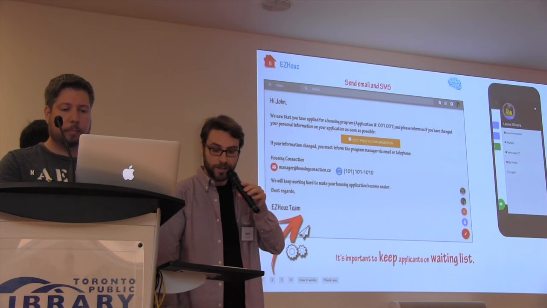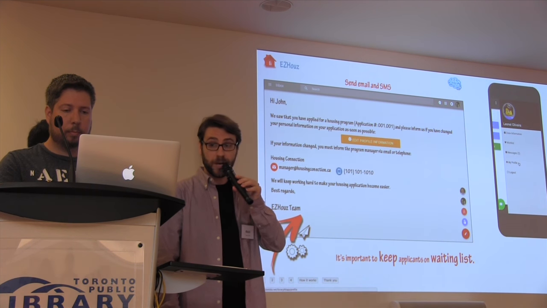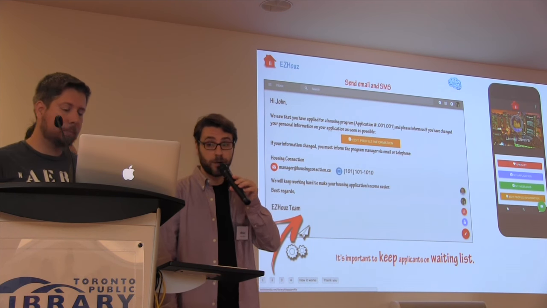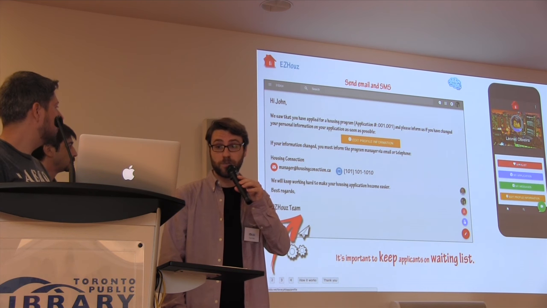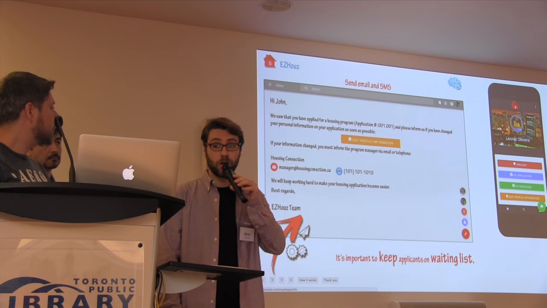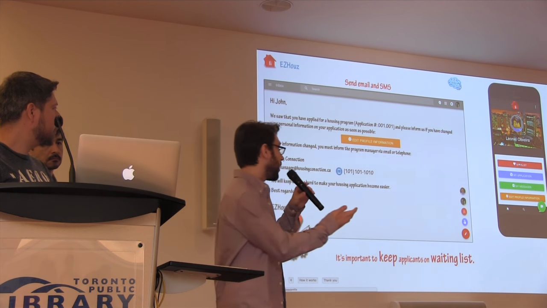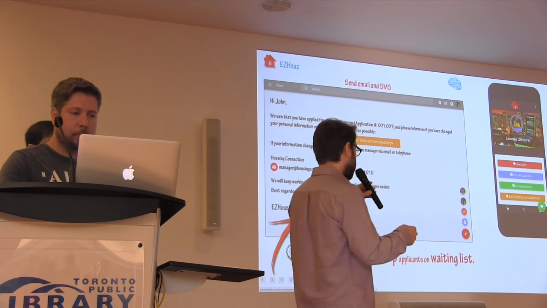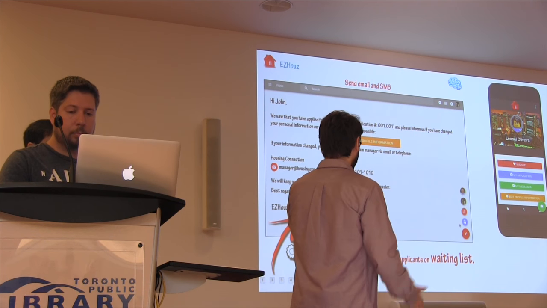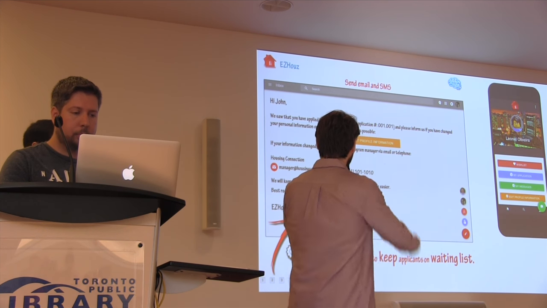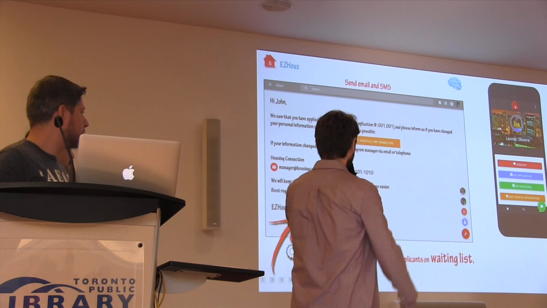now you're pretty much on the wait list, and you'll get this important information. This is what I was telling you about, how we didn't want to lose your spot when you don't update your information. So an email is provided to you on a monthly basis, we're hoping, a minimum on a monthly basis. And there's information here. We saw that you applied for a housing program, the application ID.